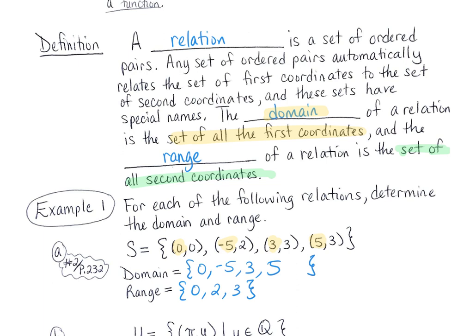Why did you write -5? One was negative, one was positive. That's a good question. No questions are dumb. You ask all your questions. Does it matter if you put least to greatest or greatest to least? I'm not looking for that. What other questions do you have? Okay, that is part A.